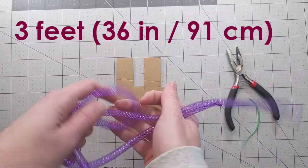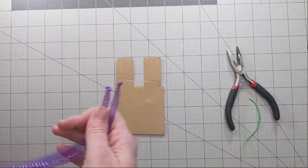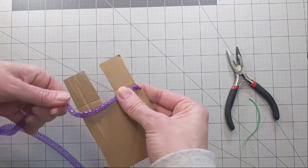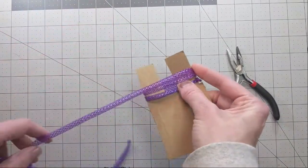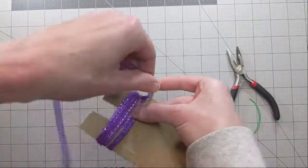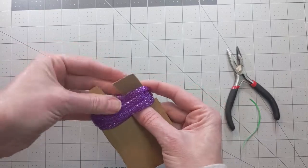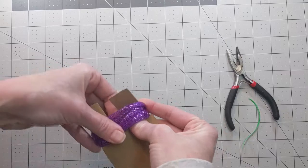Now I have 3 feet of mesh tube. I've, again, prepared the ends. I'm going to take one end, and I'm going to hold it slightly over the middle. And then I'm just going to gently wrap the tubing, not too tight, around the cardboard pieces. And I want to finish this so it's kind of just jump over the middle part right there.